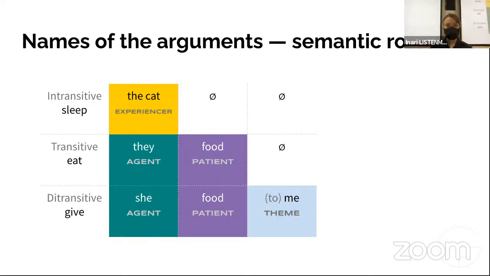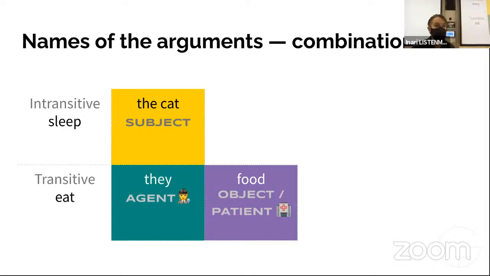And also in the ditransitive case, we also have agent and patient. And then if we have something that gets passed to someone, then that's called a theme. And we have also lots of other things like instrument, goal, source, location, that kind of stuff. These were flashed briefly in yesterday's talk about the lexical library. So these could be important in more semantic applications. But why I'm mentioning it here is because this is a common combination in some contexts.